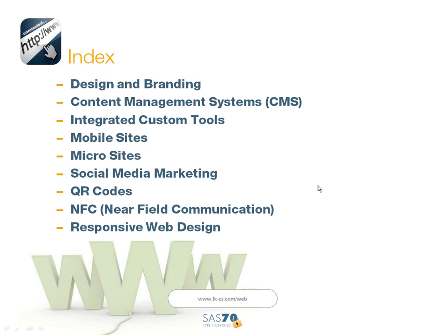So to start, here's an index of what we'll be going over. We're going to start out with talking a little bit about design and branding, some of the trends of how current sites are trending right now as far as design is concerned, layout, and things like that. We're going to touch on content management systems, or CMS, integrated custom web tools, and this is a piece that's going to talk mainly about tools that are built specific for your needs, custom created for your site. Next, we'll touch on mobile sites, followed up by microsites.